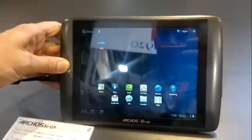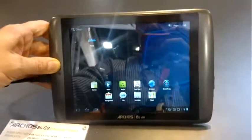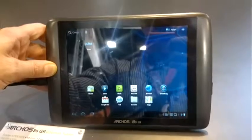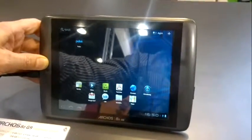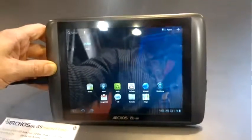So that's the Archos 80G9, starting at €250 for the 8 gig version, available in 4 weeks in European countries at least, and seems like a pretty good value tablet.